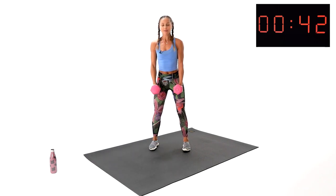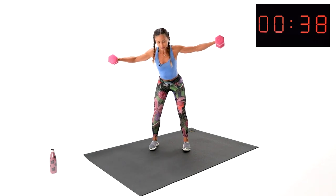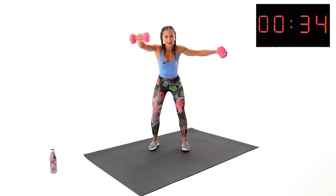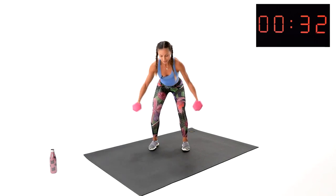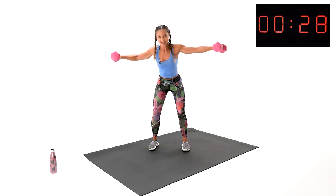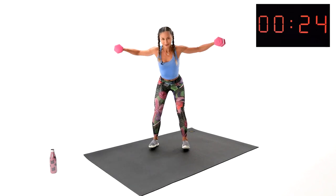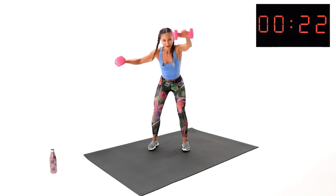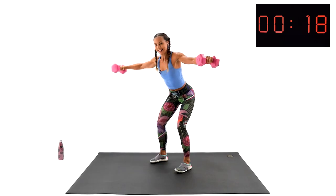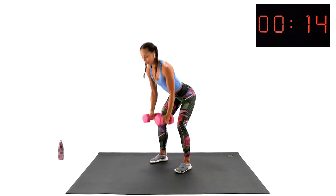Guys, if you have severe neck injuries or back injuries, please do not do the front raise here, the half circle. Just do your deadlifts and flies. Everyone else, guys, with me: deadlift, fly, back down, reach, deadlift, fly, front, front, back, release.